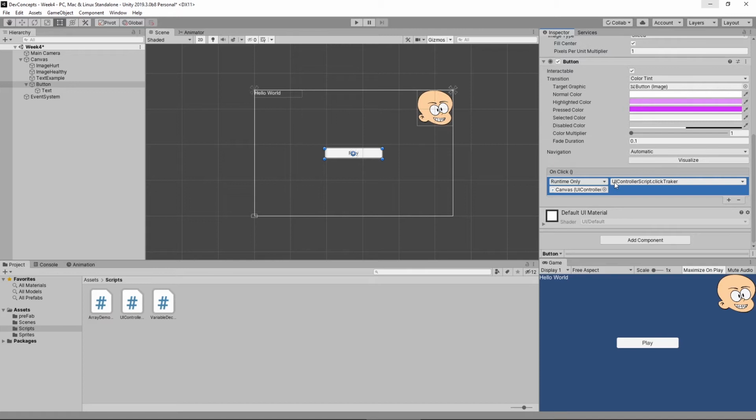If we want to talk a little bit very briefly about how to stay organized, my recommendation for you is to ensure that all of your public functions that are being utilized by the event system are all located in the same place. Okay, so I put mine on my canvas. Afterwards, I created a UI controller script, and I'm going to put all of my UI events into that particular area, right? All of my public functions into that one script. And that way I know where they all are.